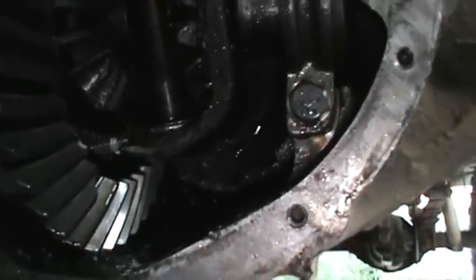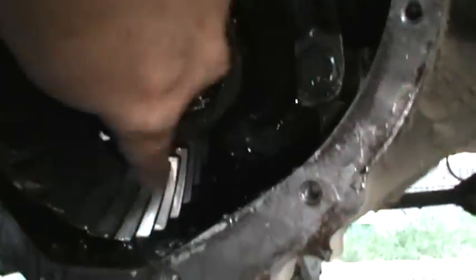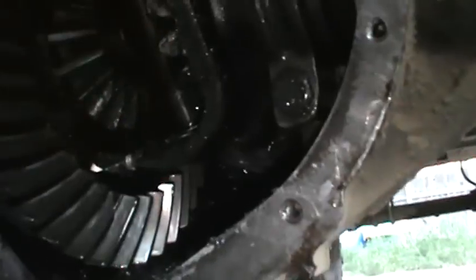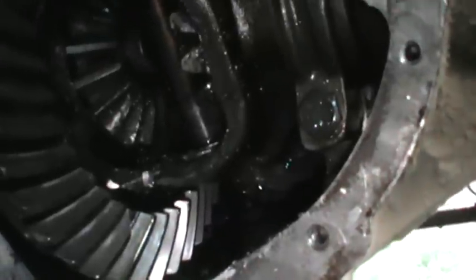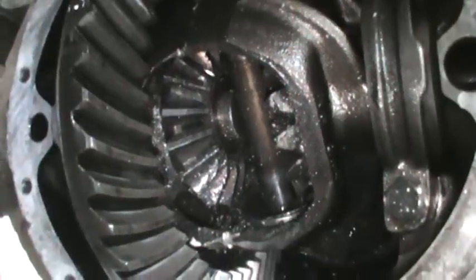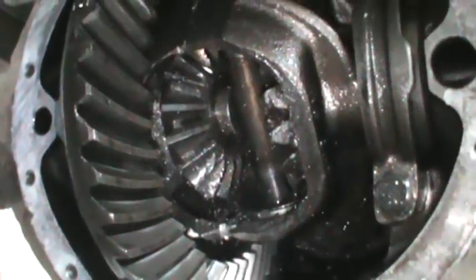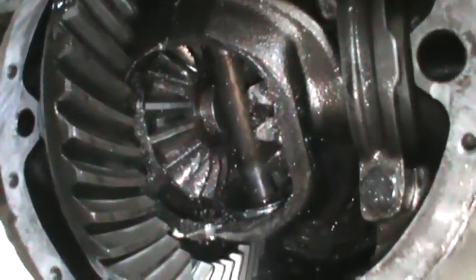I'm not going to get too much into it because I'm just going to swap them out. Oh look, it also cracked — broke the third member itself there, it's also broken off. Zoom in there, you can see big chunks taken out. So that's what happens when you're running 38.5s on a half ton rear end that's been welded. I'll talk to you all later, thanks a lot, bye.